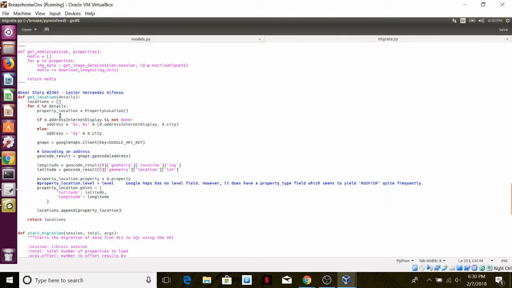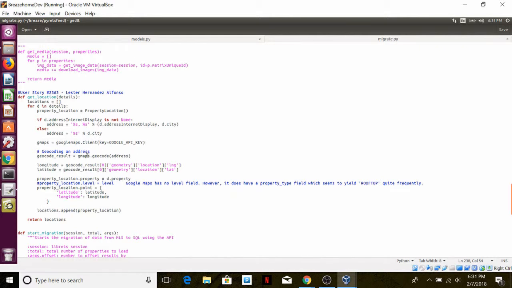So we basically iterate through every location object in our model that we pulled from the MLS and that we have already parsed. If it has an address, we append the address followed by a comma and the city. If it doesn't have an address, we complete the field with only the city of the object sent. Then we do a request to the Google Maps API using our Google Maps API key. I explained a little bit more about this and how it works in the Google Maps geocoding API tutorial that I made.